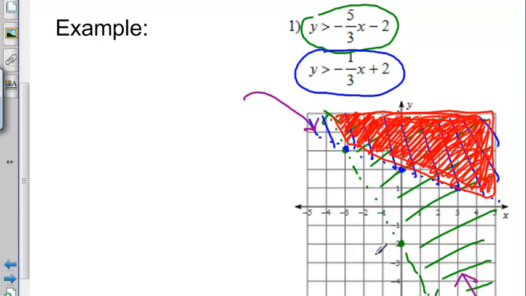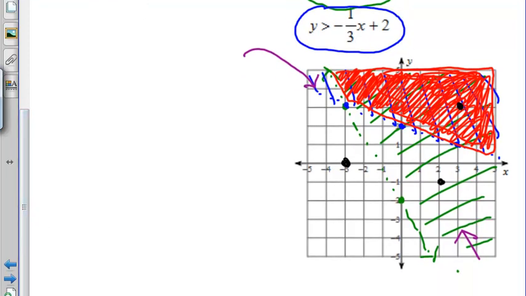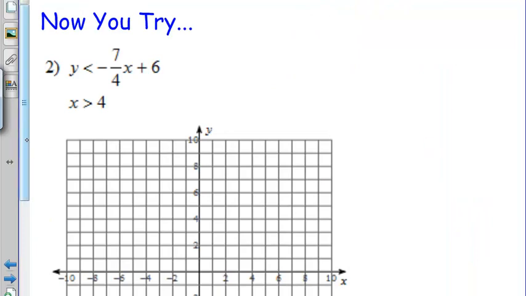So the question becomes, what is this really about? It's about points. So would this point work in both inequalities? Would it work in the green? Would it work in the blue? Would it work in both the green and the blue, or neither, or one or the other? That's the question you've got to ask yourself. So take those points maybe and plug them in. See if it's true or false. That's what's happening. So systems of inequalities, basically just taking the same thing we've been doing, but we're now doing two inequalities at once.